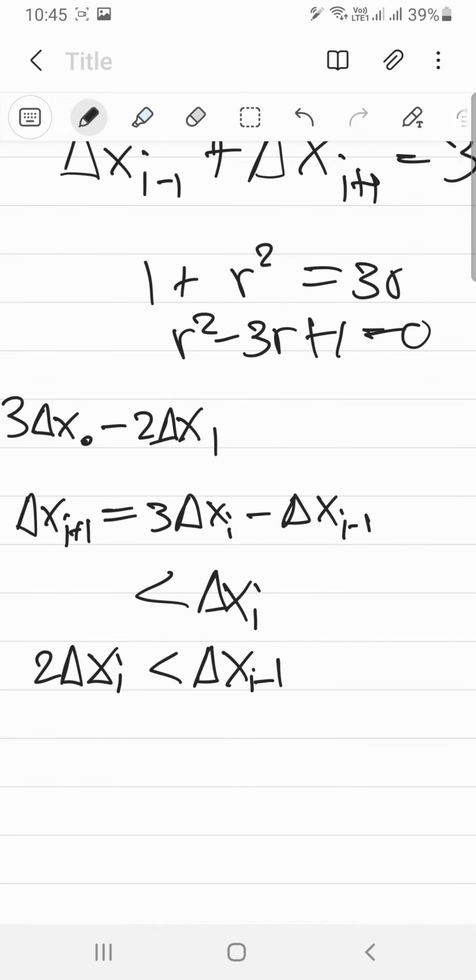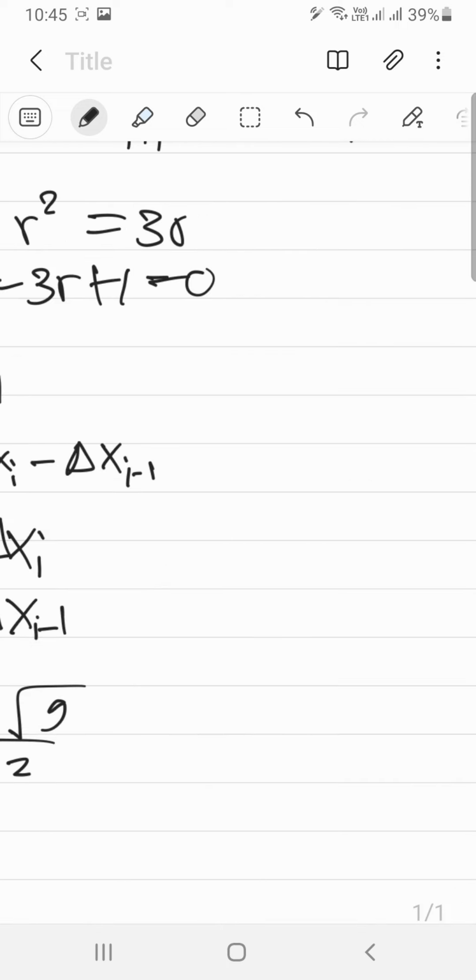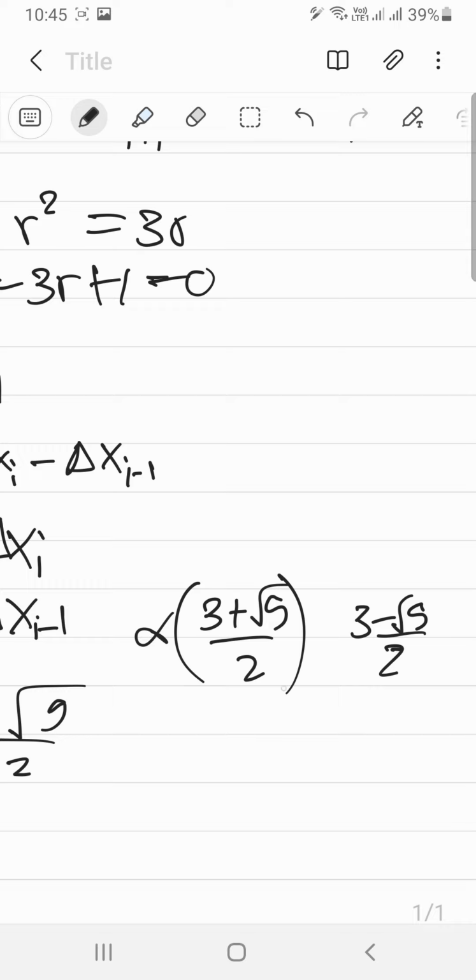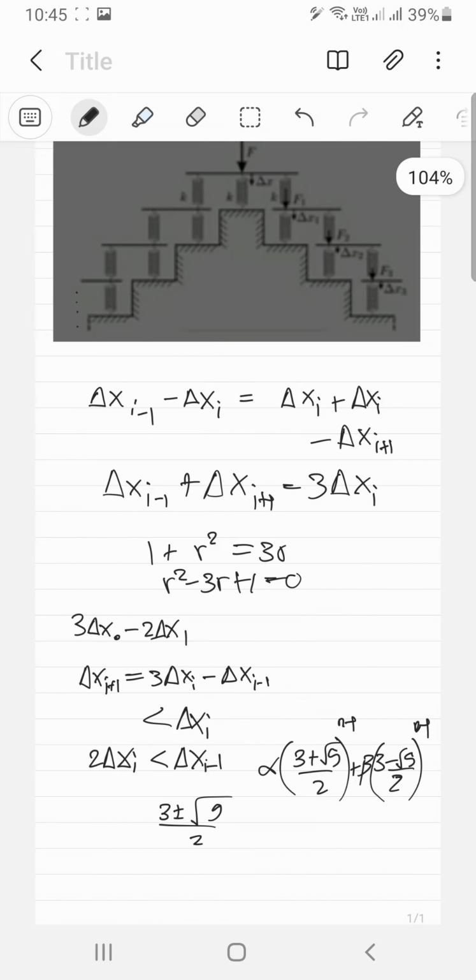So over here we will just find the roots. It's going to be 3 plus minus square root of b squared, so 9 minus 4, it's 5, upon 2. So one of them is (3 plus square root 5) upon 2, and the other one is (3 minus square root 5) upon 2. Multiply this thing by alpha, so alpha times this to the power of n minus 1, I think that should do it, and then plus beta times this to the power of n minus 1. That's a guess only, but still it's something that will satisfy this recursion.